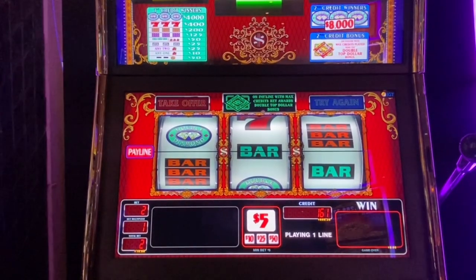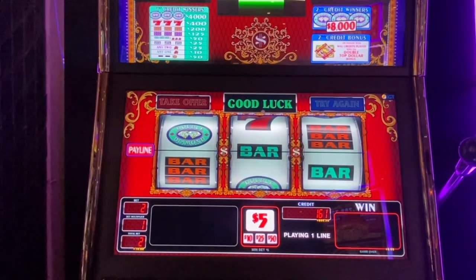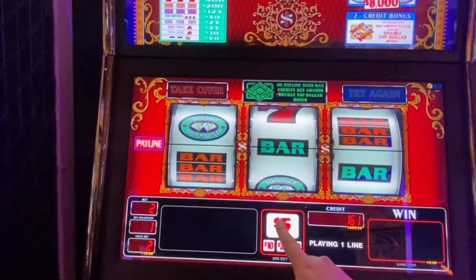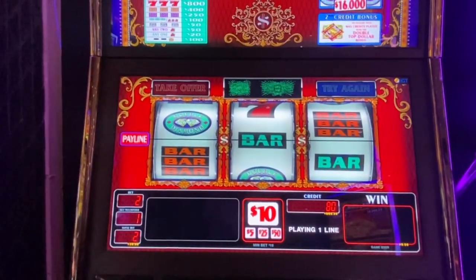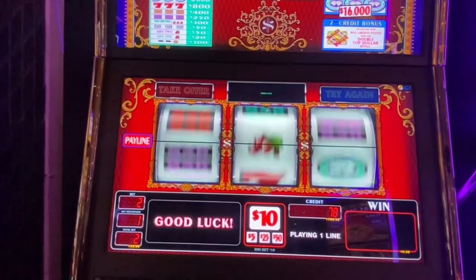Should we try a few of the 20? Let's do it. Since we have $400 of profit. Okay, let's do it. You guys ready? $20 per spin. Let's do five of them. Ready? One, two, and... Ooh!